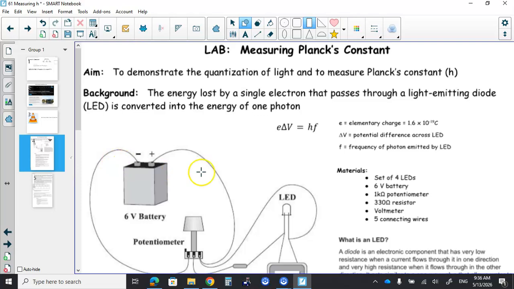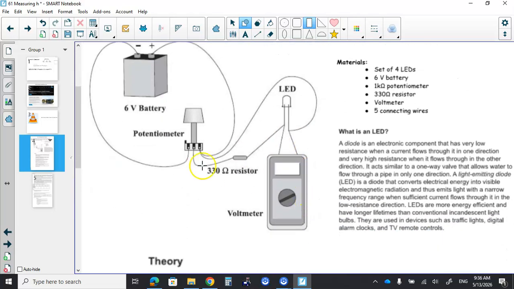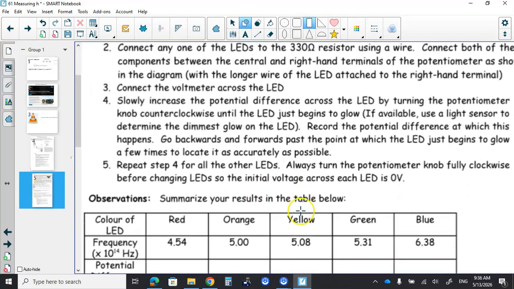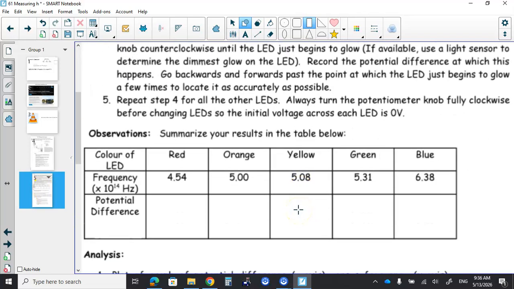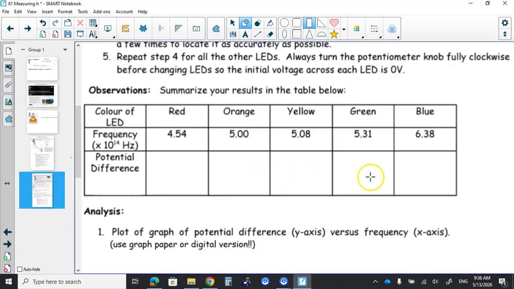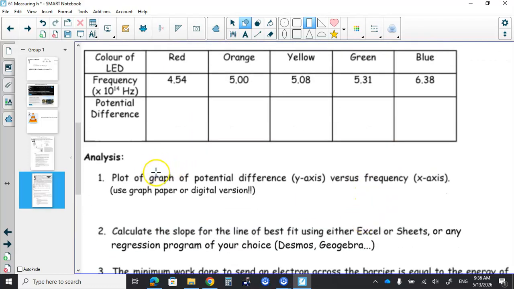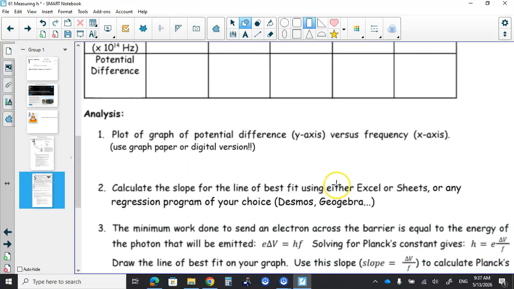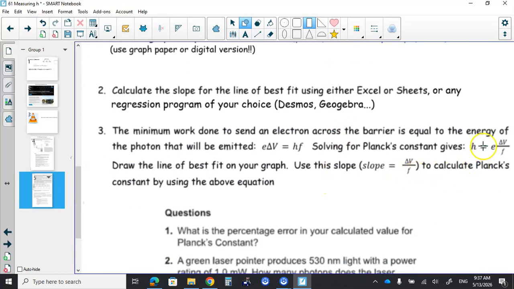I gave the actual handout, and if you're in a class, this would have been the wiring diagram to hook it up and the steps and so on. Obviously, you're not really doing all that, but you're going to get the information from the video, and you're going to plot energy versus frequency essentially, and the calculations are carried out there as to how that would work.